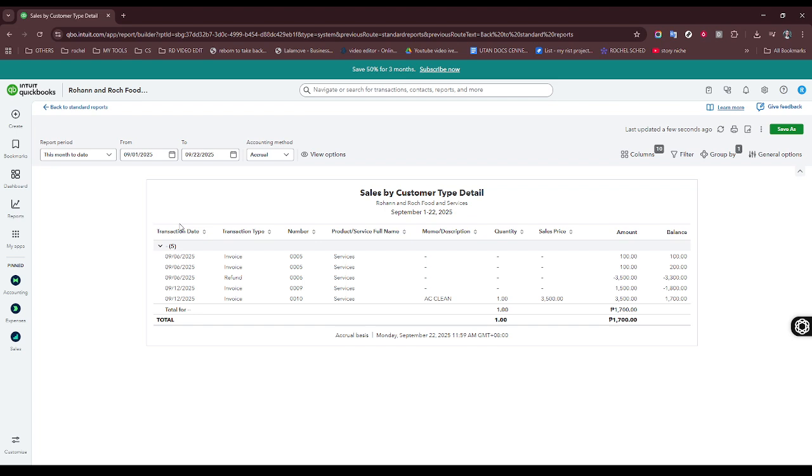Once the report is populated, take a moment to review the data carefully. Look for patterns such as best performing products, identifying which customers are contributing most to your revenue, or spotting any anomalies that might merit a deeper dive. If your software allows it, export the report in formats like Excel or PDF for deeper analysis or sharing with stakeholders. Exporting can also be instrumental in archiving data or combining it with other reports for a comprehensive business review.